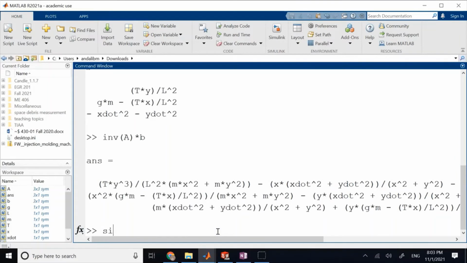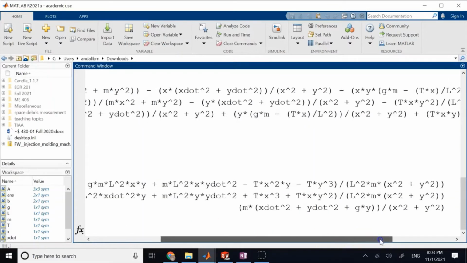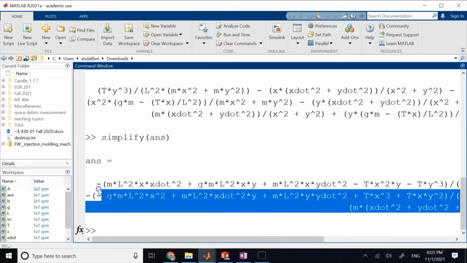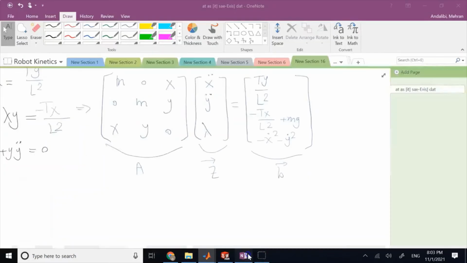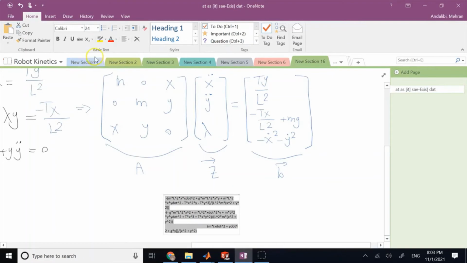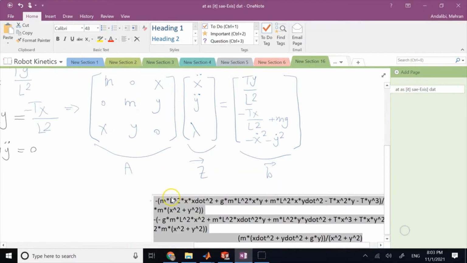Can I simplify it? Probably. I use the command simplify in the symbolic toolbox, and I'll try to see if I can get anything much simpler. I do in most of these, you see x squared plus y squared, which is simply L squared, right? So if you just copy all of this big thing here and bring it down, that can definitely be further simplified. So here we go. Still small, maybe this, yes. So these are your answers.